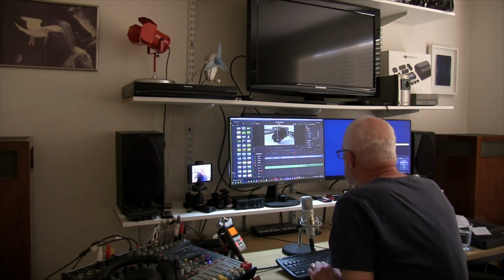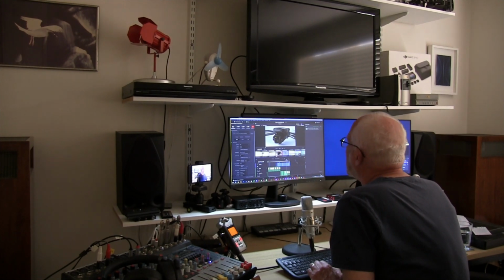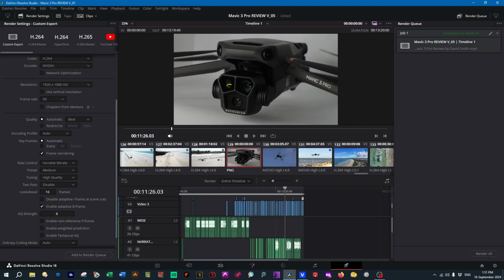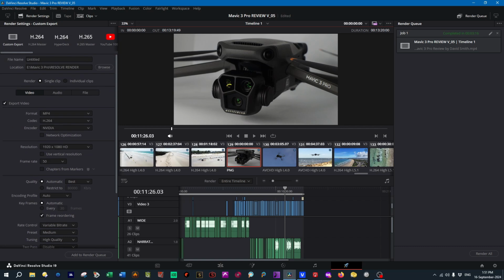In Resolve, you go to the Delivery tab, and then you choose the render that you want, MP4, H.264, and so on, the quality features and so on. You put it into your render queue, and then down the bottom you press render all, and whatever's in that queue gets rendered in order. Very, very simple, very similar in both cases. And so there you have the comparison of how I worked in both pieces of software.